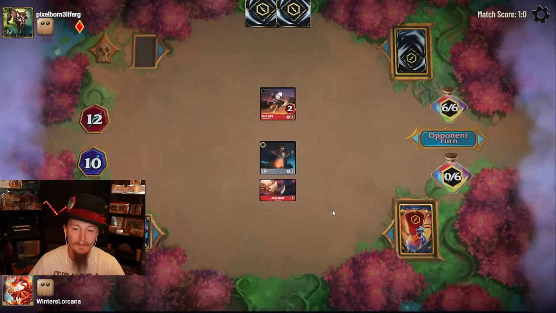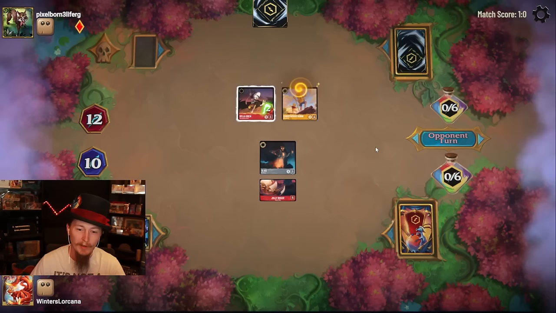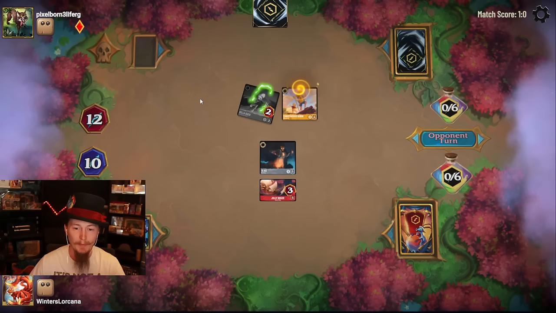100 cards! You've got to keep them all straight. Especially these ones where you're like, I don't play a lot of these. Whenever you ready this character, if you have two or more other characters in play, you gain 2 lore. You think about inking it? Because you can't do anything else. Right? Robin Hood can't sing a song. He just came out. Nothing is free to play in this game.